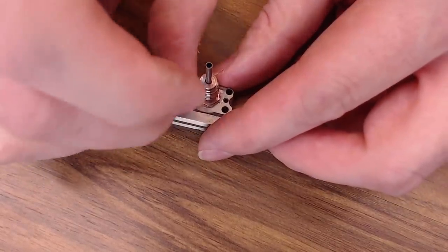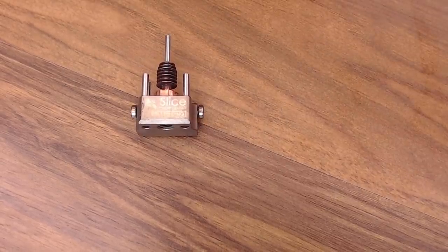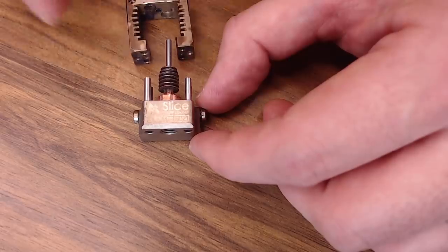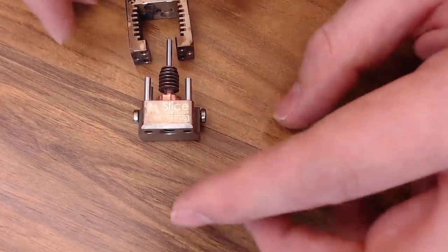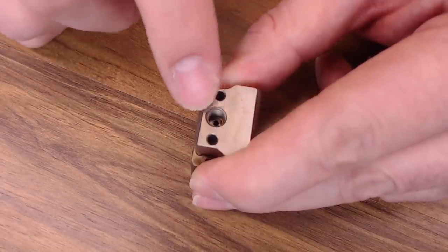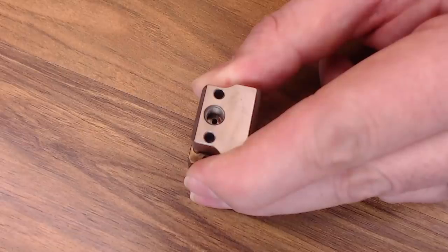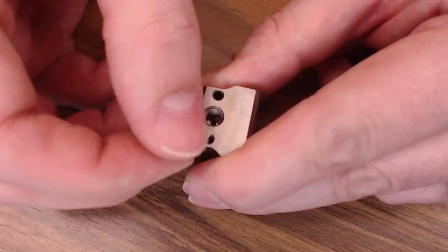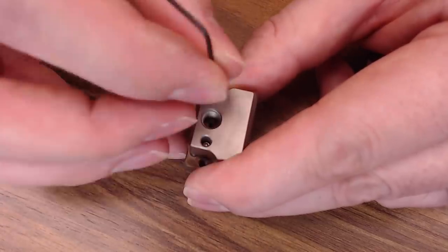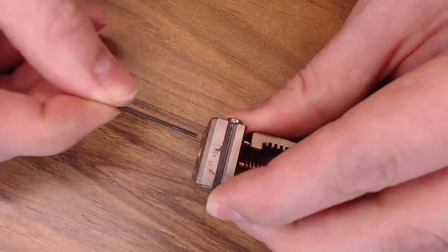And then we can put in our brand new tubes — again, these just set in here. Just make sure they're all seated and all the same height, and you should be okay. I don't think it matters too much which way the heat sink goes on, but we're going to put it back as they intend. So with the Slice Engineering logo in the front, you want Mosquito on this side and Made in the USA on this side. We'll just slide it on. Mind your heat brake up at the top — it's just going to set in this little seat up here. Then we can put in our two new screws. These are 1.4mm screws and they take a 1.27mm wrench, just for reference. If you're reusing your screws, you definitely want to put some red Loctite — permanent Loctite — on them. The ones from Slice Engineering in the kit already have Loctite. We've got them both back in; we'll tighten them down gradually so they're somewhat equal. There's no reason to get those screws super tight — just a bit more than snug — and you should be all set.